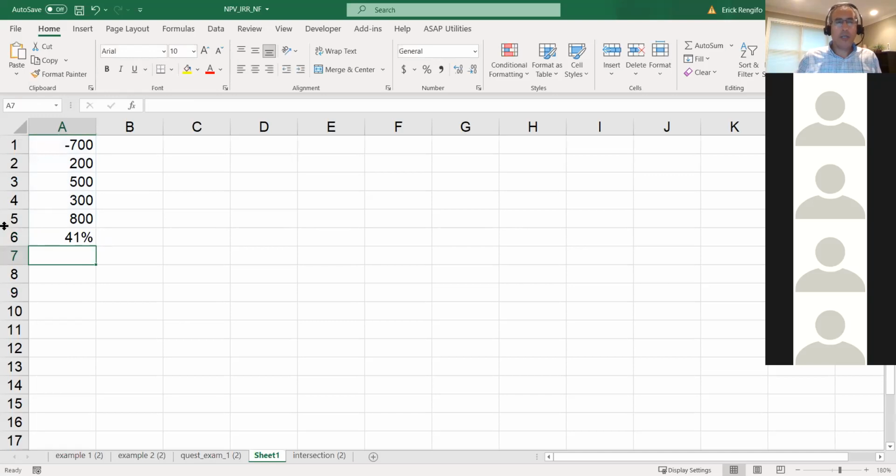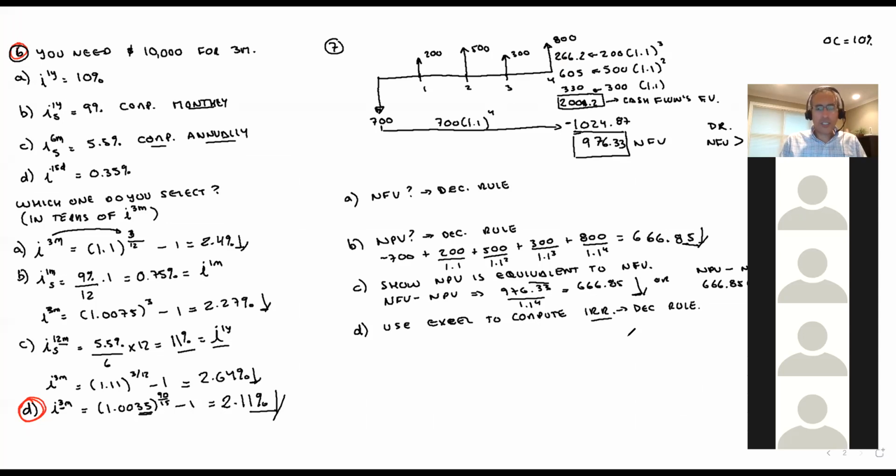Okay. Does everyone understand this? Hopefully, you know how to do this very quickly too. So we get 41% using Excel. So my internal rate of return equals 41%. So what is my decision rule? If my internal rate of return is larger than what, guys? The opportunity cost. This implies we do the project, correct? Yes, so this is my decision.